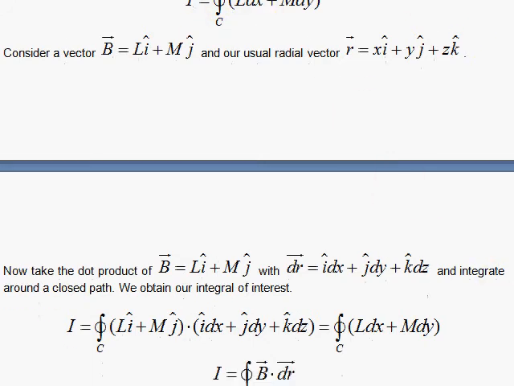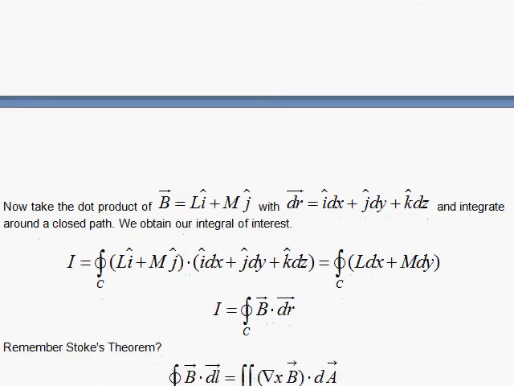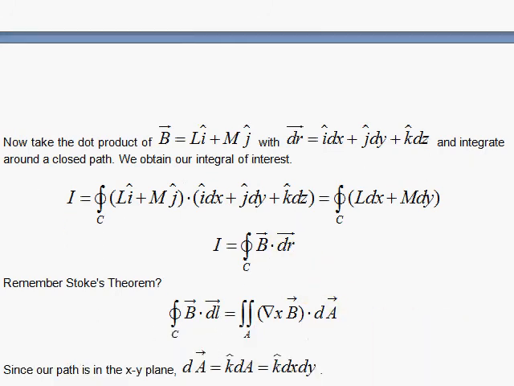Now we remember something from earlier in our course, that if we have a vector b, dot it with dr, which is what we have here. So this is a b vector, dot it with dr. Stokes' theorem tells us that if you go around the loop, here my dr is replaced by a dl. It's just a variable of integration, not a big thing there.